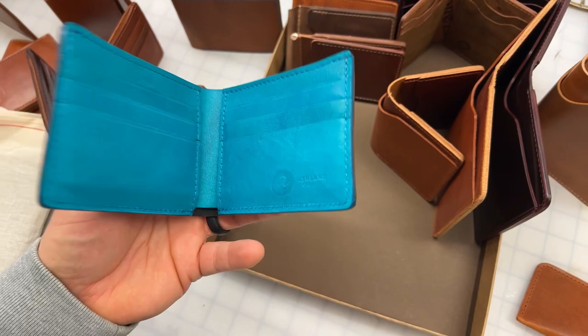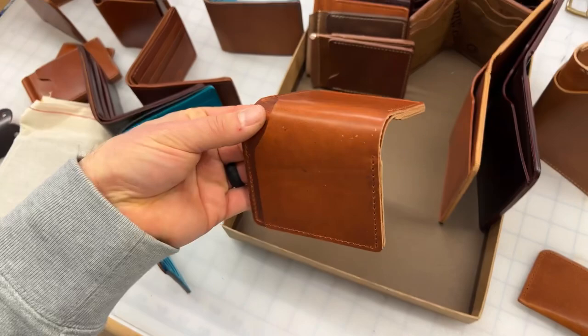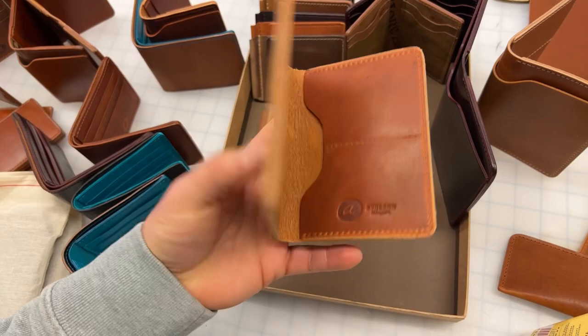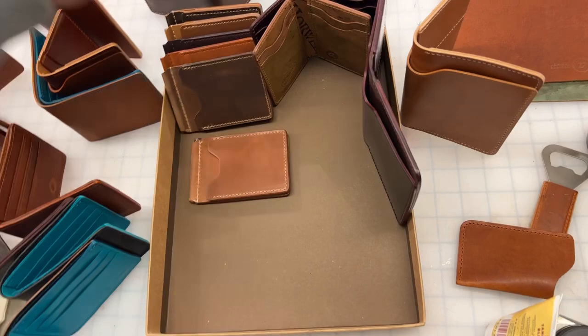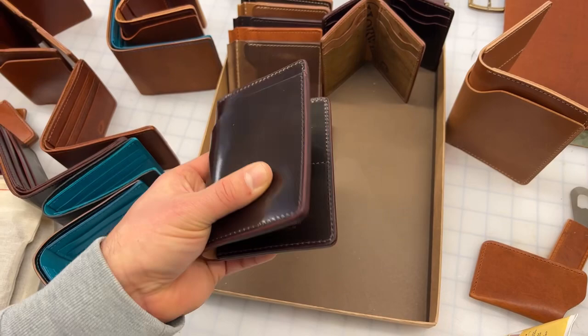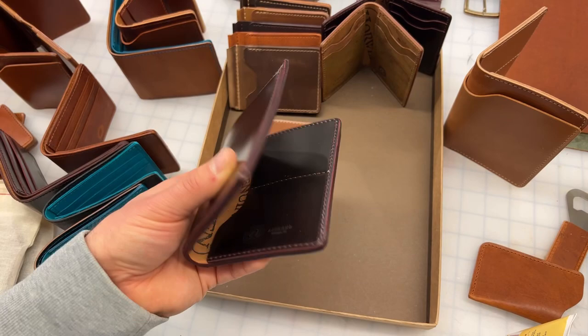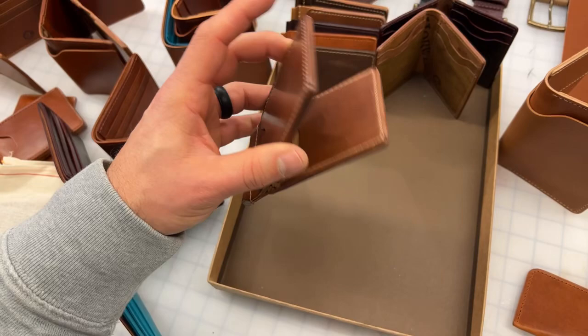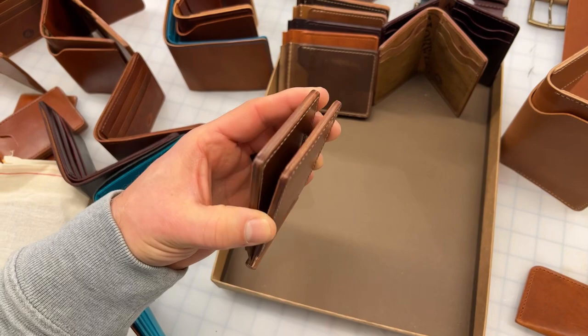A couple more English tan pieces — Tony the Ant in English tan Dublin, still need to finish off the edges. Here's a Fat Herbie, same story — this is my favorite wallet style, I'm wearing one right now. I'm really enjoying the hand-stained edges we're doing for the black and color eight shell, giving a really nice look. We match the color perfectly to the shell, and once we wax it up it blends in very nicely — the black and color eight shell pieces we're doing right now are extra nice. Here's a natural shell cordovan Capone money clip — we don't do a stained edge on this color since there's no color applied, just a nice wax and burnish for the edges, with natural shell on the inside.